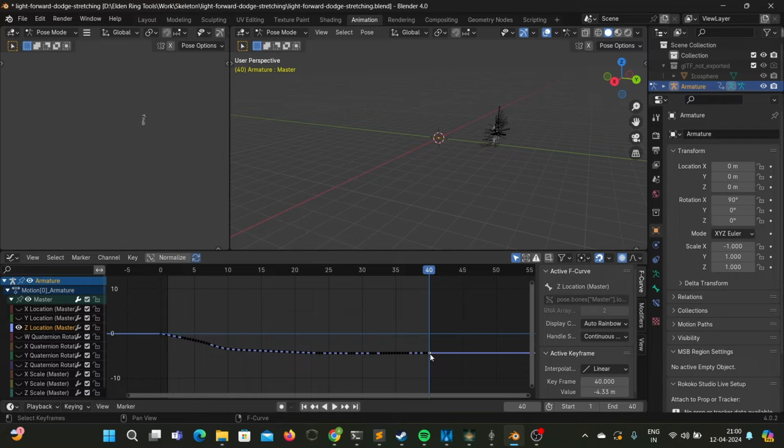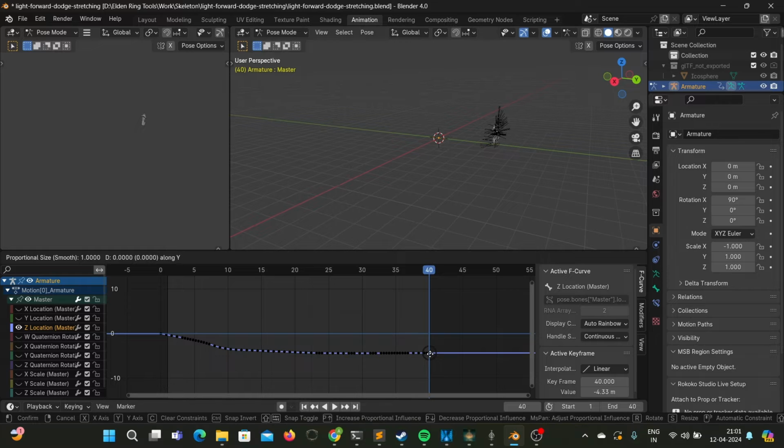So if you press G again and Y, and use the scroll wheel of your mouse, you will see a circle expanding and contracting depending upon if you move your wheel up and down, and that controls the area of influence of the keyframe.